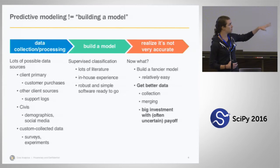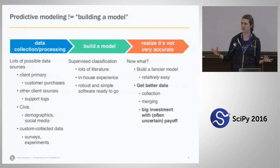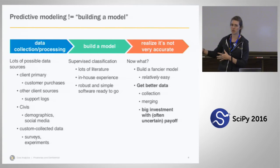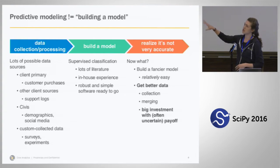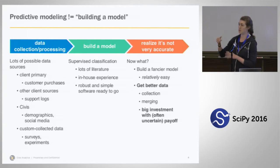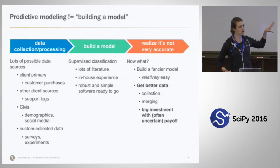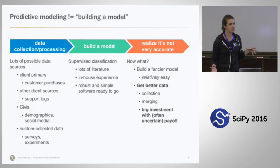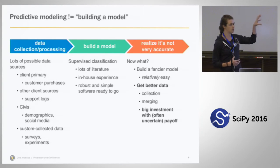Then usually, if you're like me, what you do is you build your model and you realize that it's not as good as you want it to be, and then you have to go back and iterate on it and figure out how to make it better. There are roughly 2 ways that I can think of, very broadly speaking, that you could do this. One is you can go back to the actual algorithm, and you can add some complexity or some pre-processing. The other thing you can do is you can go back to the data, and you can say, do I need to collect more data? Do I need to clean my data better? Do I need to merge additional data sets? This is, I think, comparatively more work than working on your model, and often the payoff is pretty uncertain. And so we want to have as much of an idea of what we're getting into when we bite off this piece as possible.